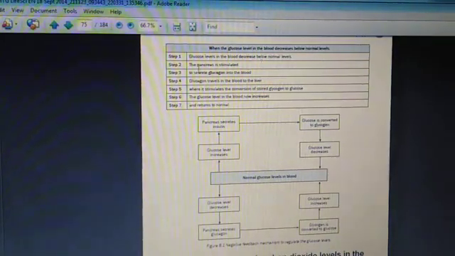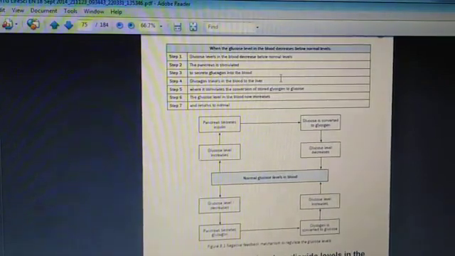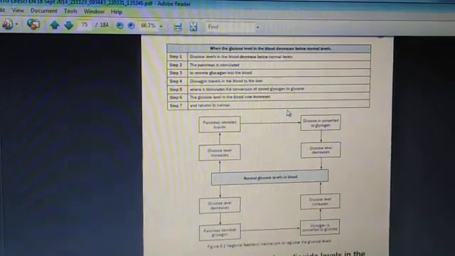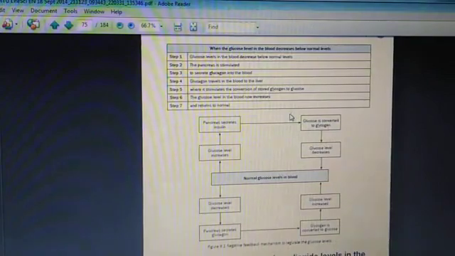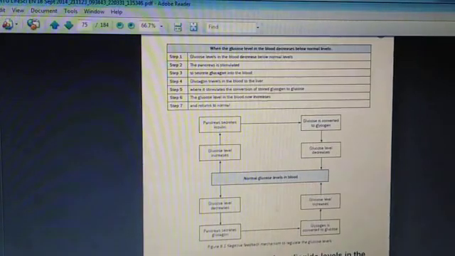So now what happens is your glucose levels in the blood start getting low, they are below normal. Again, the pancreas is stimulated, it secretes glucagon into the blood, and the glucagon will travel to the liver, where it is going to stimulate the conversion of the stored glycogen back to glucose. And the glucose level in the blood now will start increasing, right? Because the glycogen is now being converted back to glucose. Your glucose has been normalized. It is back to normal.